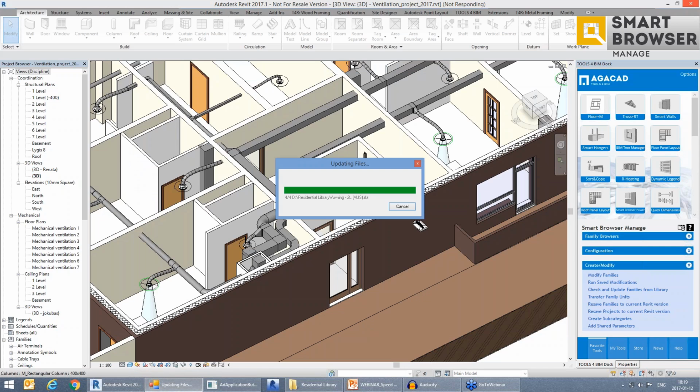So you can imagine if you would try to make these modifications manually, it would take a lot of time, because you will need to open and make these modifications manually. And here you can just add the tasks, and that's it. The tool will do all these changes for you automatically. And now I know that there will be no errors. I will not make any mistake in renaming the types or changing the values, so I will know that all the families are created according to my company standard.